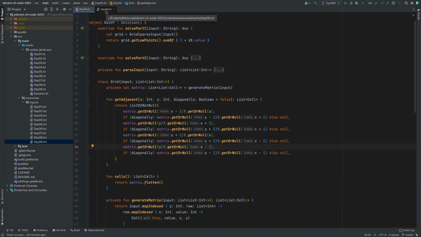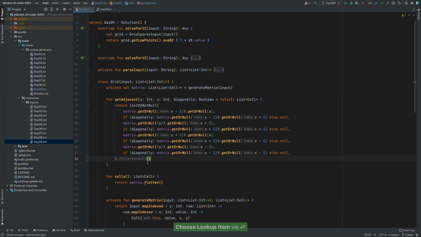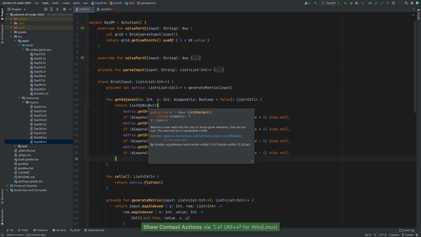So usually you would check, hey, is it smaller than that? Really nice, Kotlin has this getOrNull. So if this is a valid index in this case in the nested list right here, then you get whatever is there. So in this case a cell, and if not, you get a null. And with that in mind, we just here at the end do listOfNotNull. So this is the same as saying listOf and then filter out, like here filterNotNull. This is literally the same. It even says now here, hey, this is not necessary, it's already non-nullable.